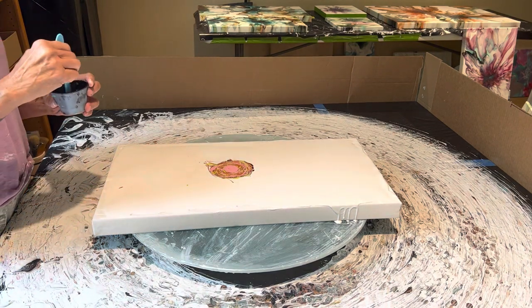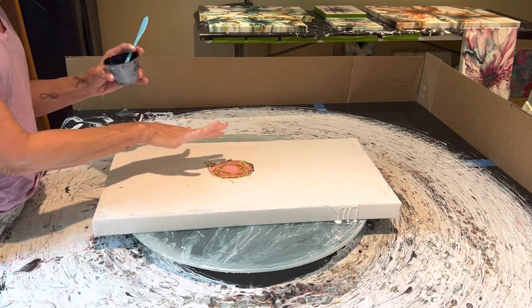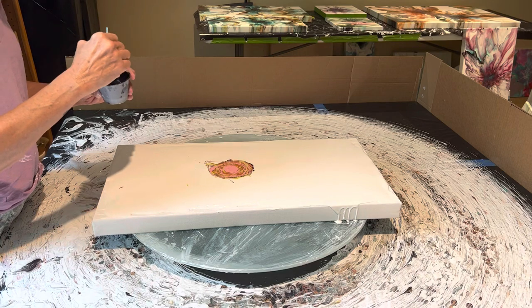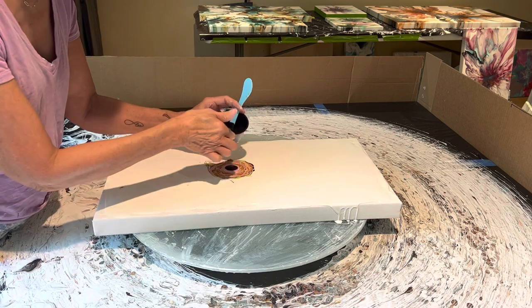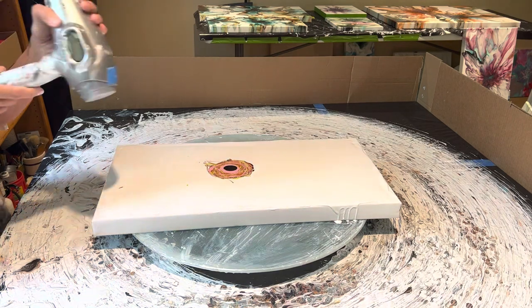Okay, so when I blow, I'm going to go this way, then there, because I really want everything to come off the side. All right, here we go. All right, cool fan, high air.